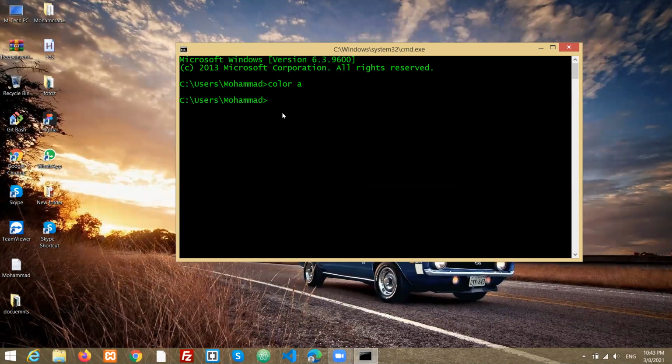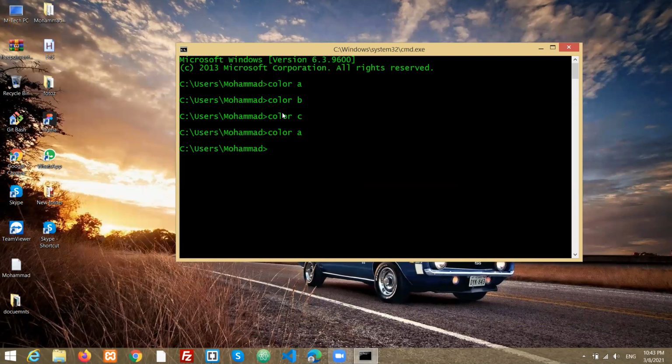If you want to change the color, you can use color B or color C, like warning or danger, or if you want to pretend you're writing a virus in CMD, you can just change the color.